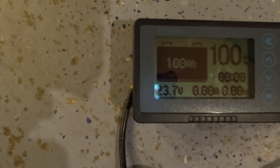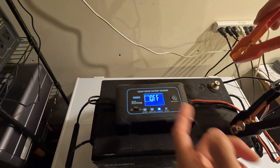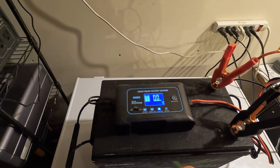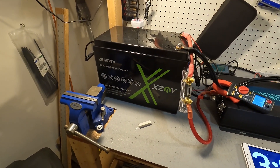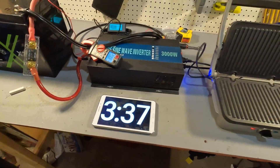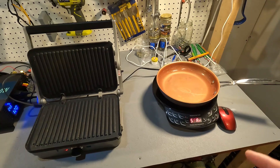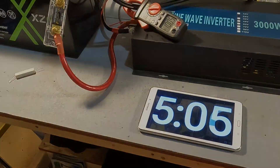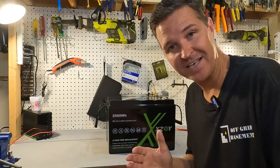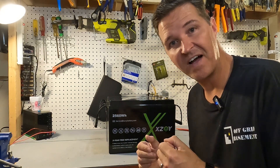Starting from a dead battery it gives me at least 100 amp hours. The cold temperature charging protection also works — it turned on and then turned right back off, perfect. The ZXNY 24 volt 100 amp hour battery ran 100 amps continuous for up to five minutes with absolutely no problem, powering a small griddle at 1100 watts and a NuWave induction cooktop running at 900 watts. The battery handled all of it with no problem.